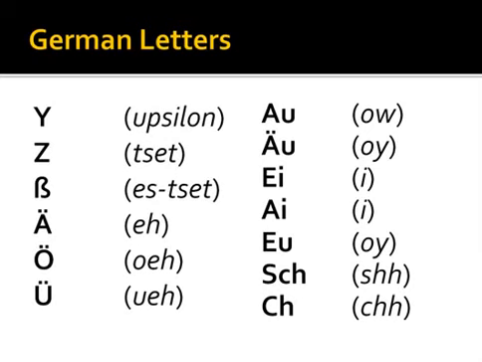SZ is a combination of two consonants, an S and a Z. And the next three characters are vowels that are unique to the German language. A lot of students think that it's an A with two little dots over it, interchangeable with an A, which is wrong. It's a unique vowel and can potentially change the meaning of a word. So they're not interchangeable. The two little dots are actually shorthand for an E.